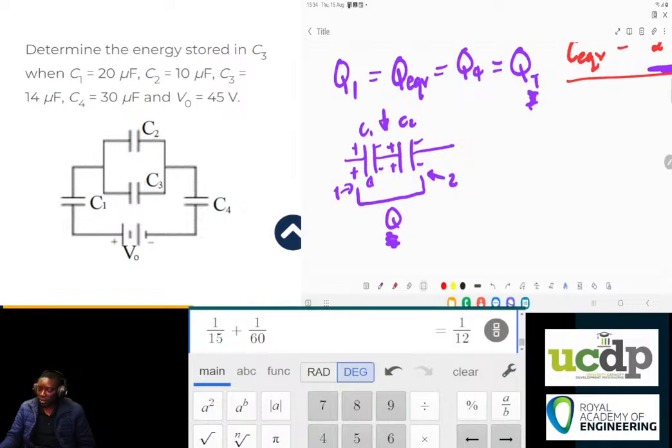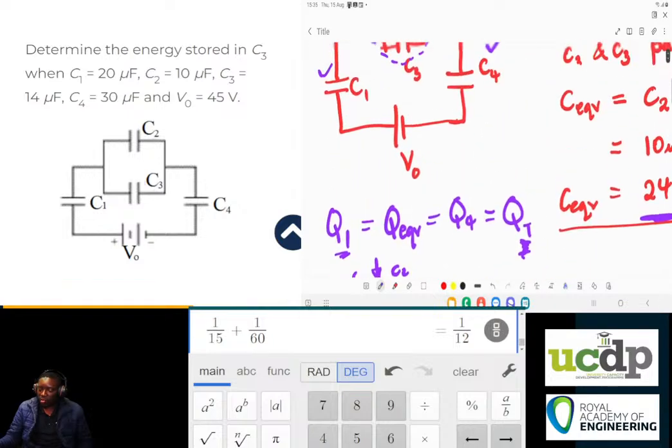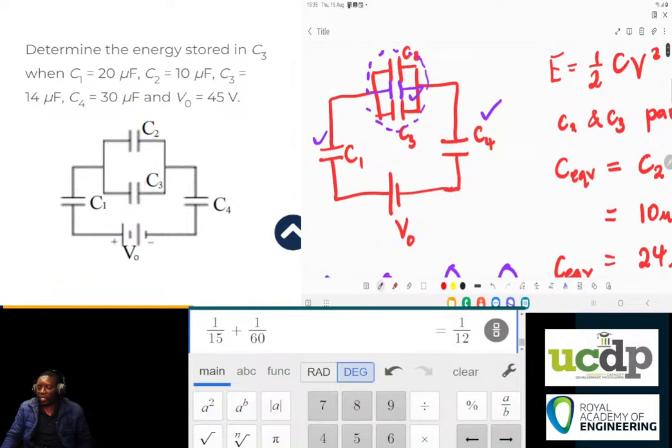So the charge on C1 will be Q1, like I said here. The charge on C2 will be Q2, and the total charge between them is the same as what is on Q1 and what is on Q2. So they have the same charge, and that charge is the total charge of the equivalent capacitance. The reason why we had to do that is to find, at the end of the day, how much charge is on this combination of capacitors.